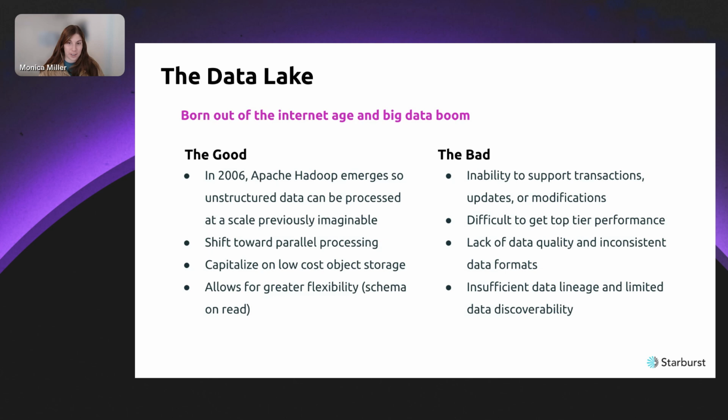We see the greater flexibility, but the data lake came with some bad things where it was really difficult to get that top-tier performance. There was a lot of data quality issues and inconsistencies in data formats, not any data lineage available, and it was really bad at transactions, updates, and modifications.